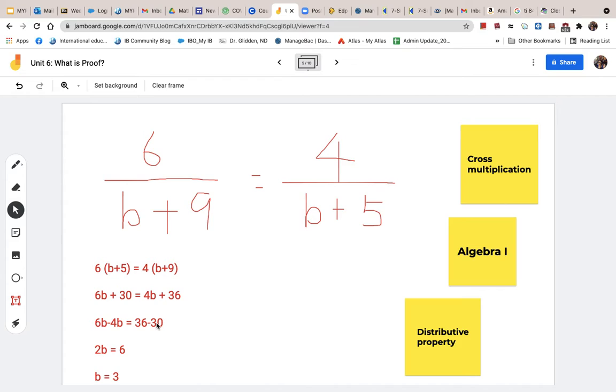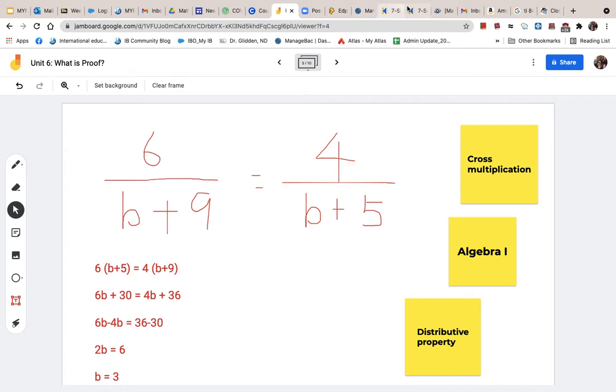The other way to think about that is you are going to collect all the like terms together. So you're going to move all the b variables to the left-hand side, and all the constants, 常数, to the right-hand side. All right, so here you just use simple subtraction, and then you'll figure out that 2b is equal to 6 and b is equal to 3. That is our answer. So as you can see, to find out b here, you're going to use ideas that you learned in Algebra 1, which you picked up in grade 6 and grade 7.